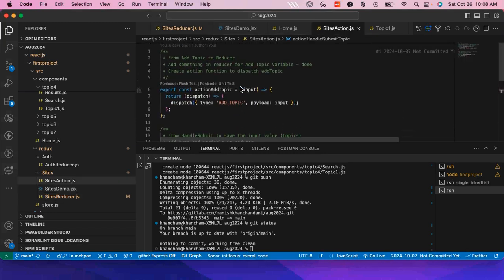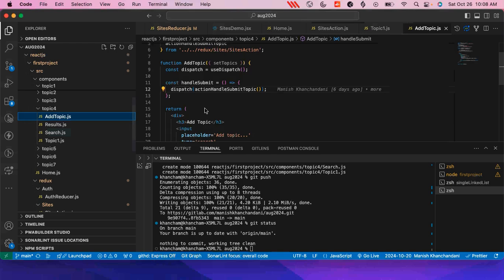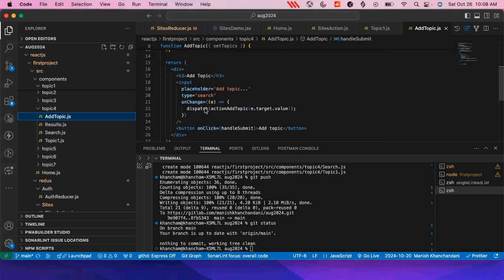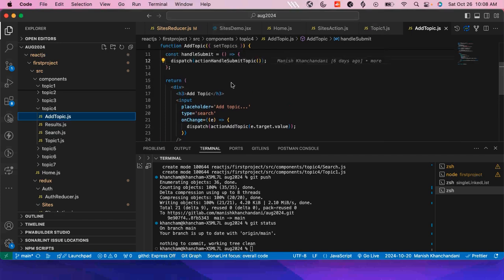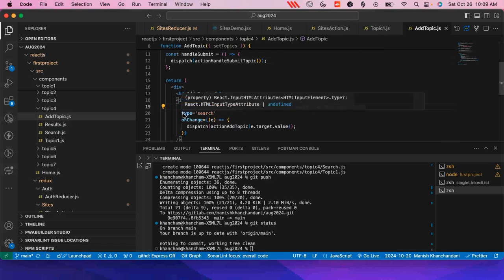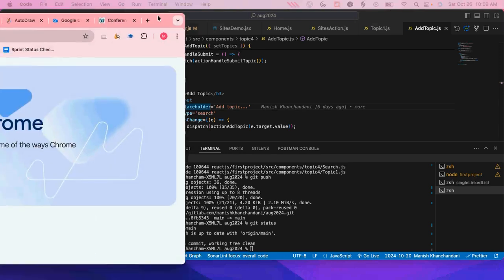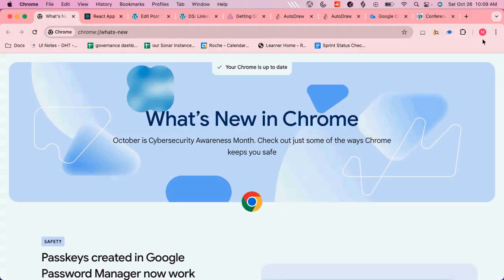Any question on the action we are calling, or on that topic? Because now I will give you one task where you have to set something in the redux. So everyone, I will copy all these files again into the JS, and if you don't have all these files, you can set it up now. I will give you 5 minutes, and then I want everyone to do the one task.